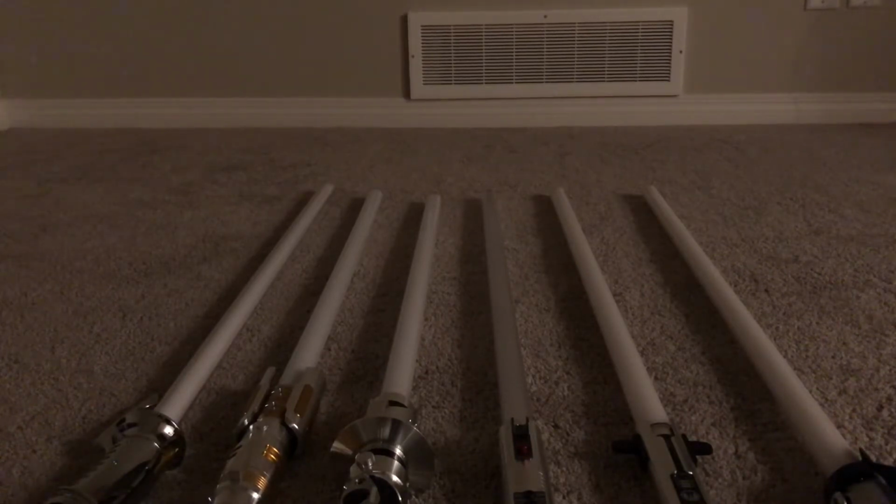In this video, I will be talking about many of the different blade options that you can get with your custom lightsaber, as well as the different lighting systems you can get, and how both of them have an impact on blade brightness. So for all you newcomers to the Saber community, or if you're thinking about buying your first lightsaber, this is meant to be an informative video for you guys, and hopefully it helps in your decision making.